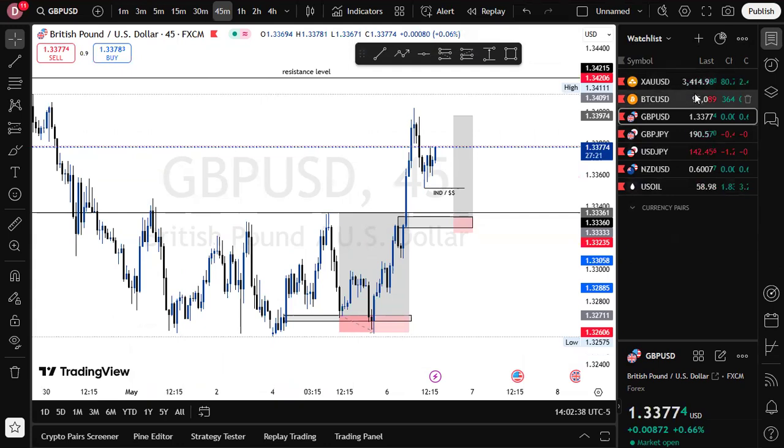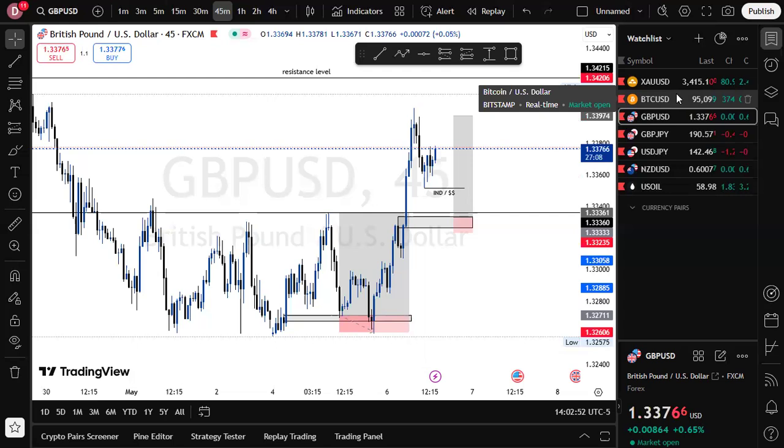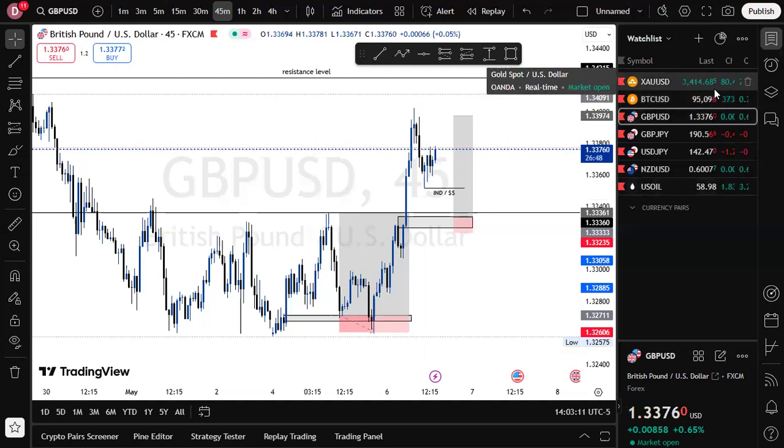This is what we call the watch list. We have something called a watch list here. This is the place where you're going to put all the currency pairs or the instruments you'll be trading, either Bitcoin, gold, GBPUSD, or oil, whatever. This is where you put your main favorite pairs, your main favorite instruments or currencies that you're trading. You can put them here so that you don't need to be searching for your favorite pair. You can just mark them out here. These are actually my favorite pairs. I usually trade these. So this is what this part is all about.